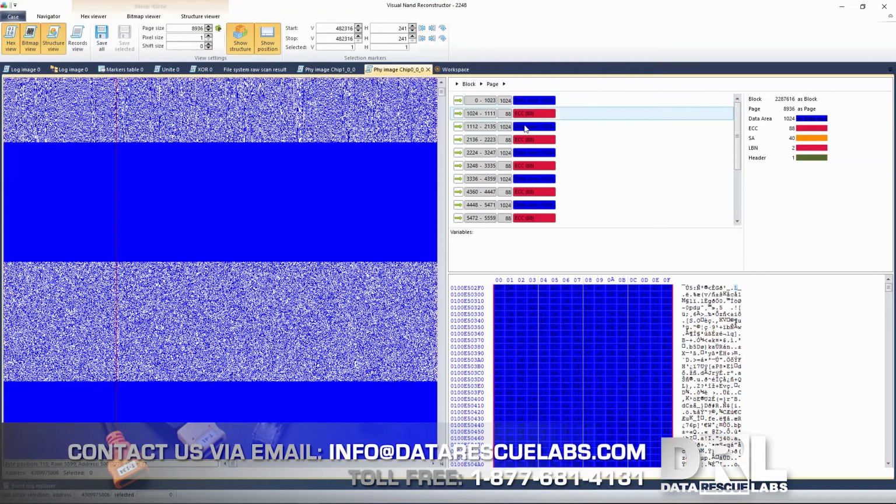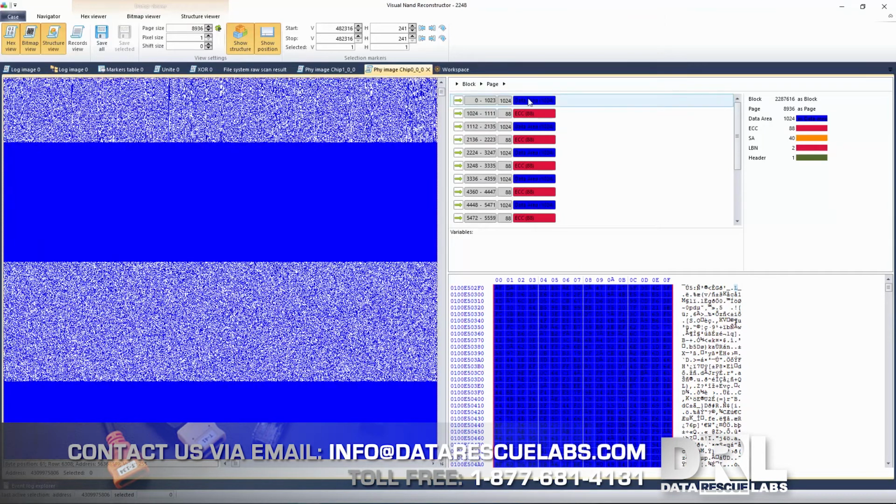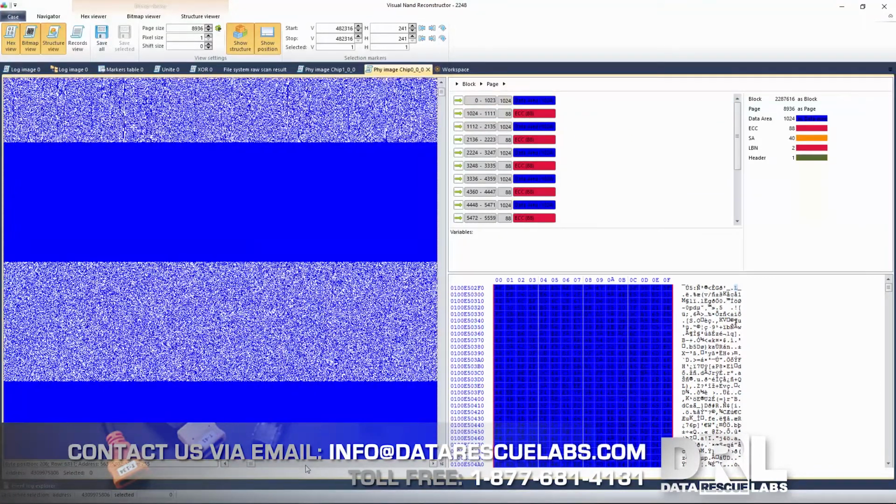The way we built this is we have to specify data areas and ECC. We know on this particular SM controller that the data is split into 1024 by 8 and 88 for ECC. So that's what's happening here. You see one by one, and if you scroll across here, you can actually see it.